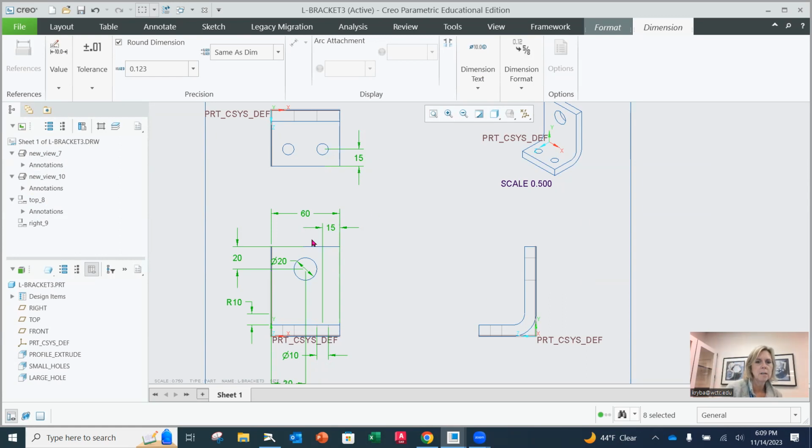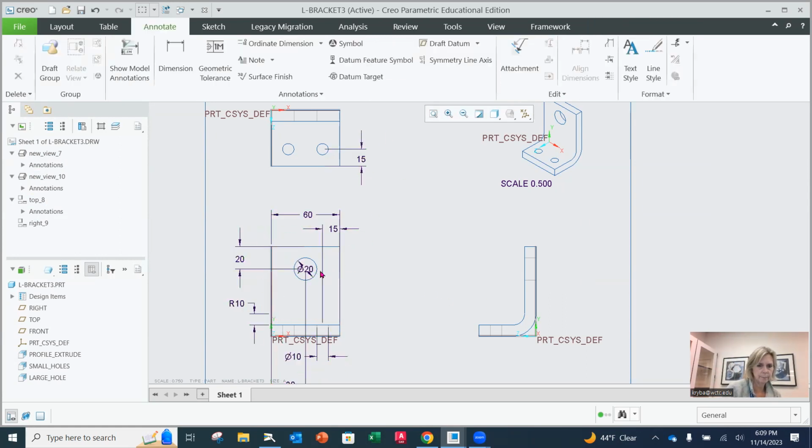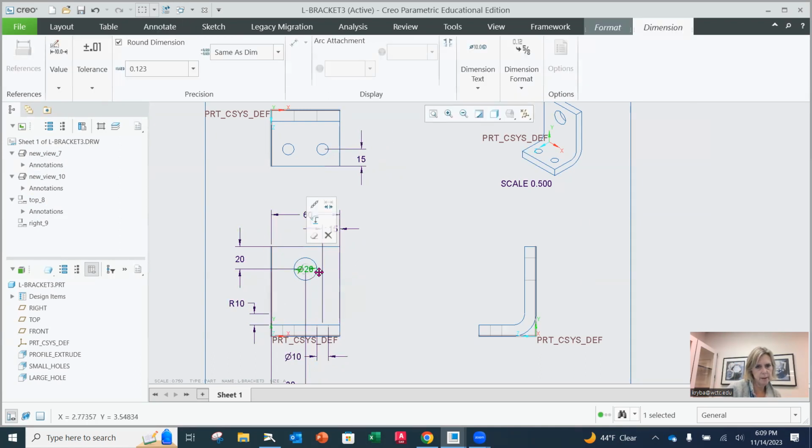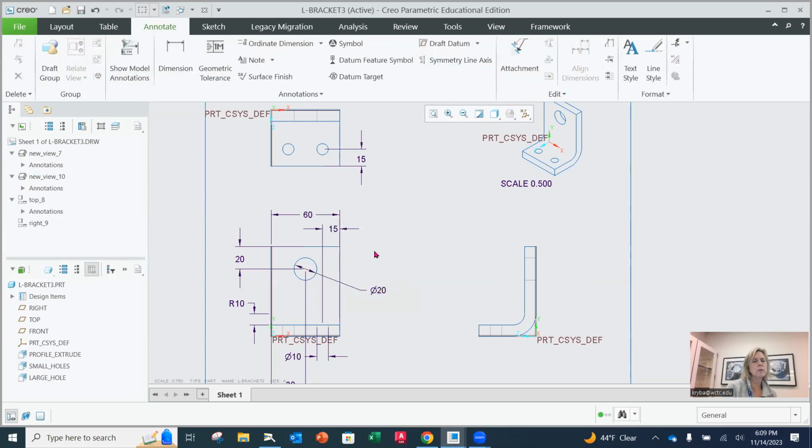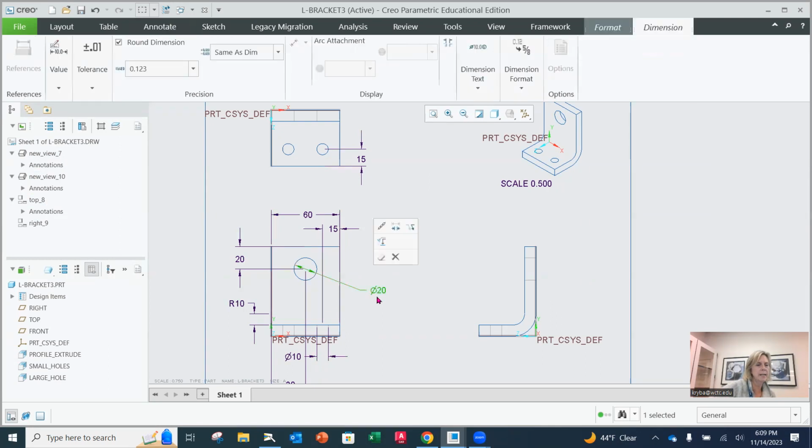All right. So you'll notice that we have the 20. If you left click it, it's going to turn green. If all of them are green, you notice they all moved. So when I left click off of something, it unselects it. If I left click once on it, it selects it. And then you can move it where you want to go, like drag it. And then when you let go, it goes where you want it to go.